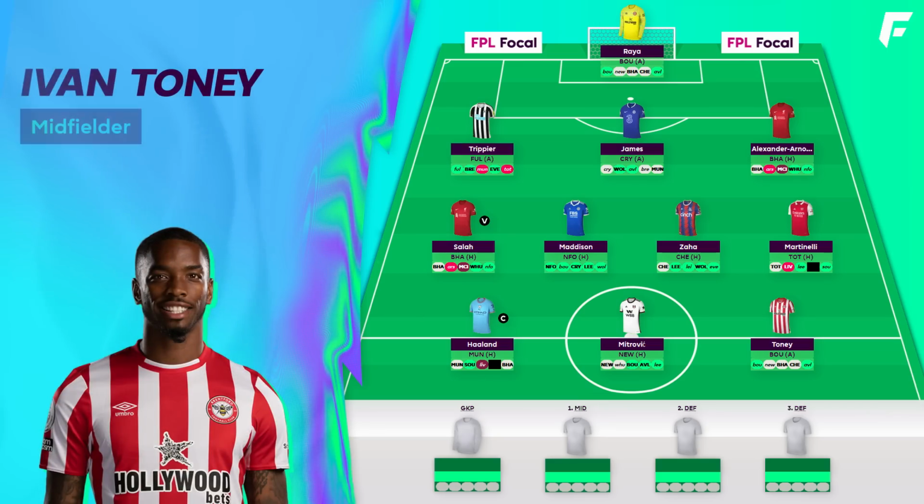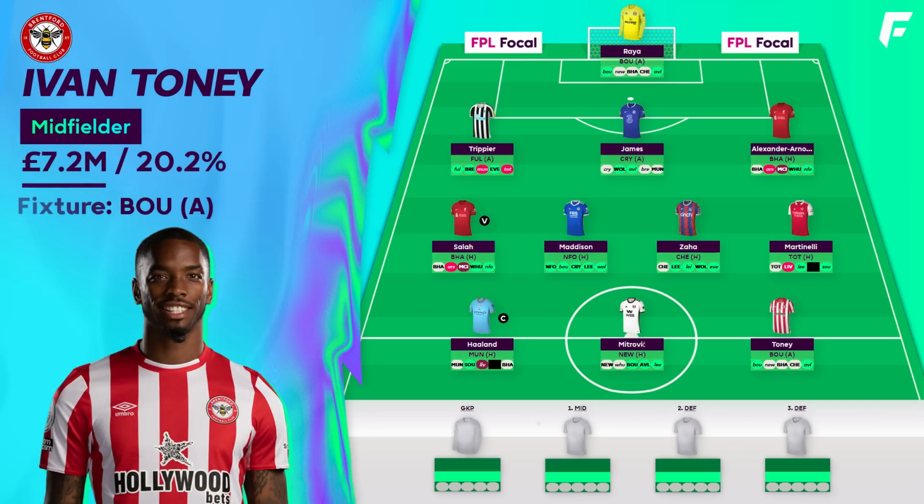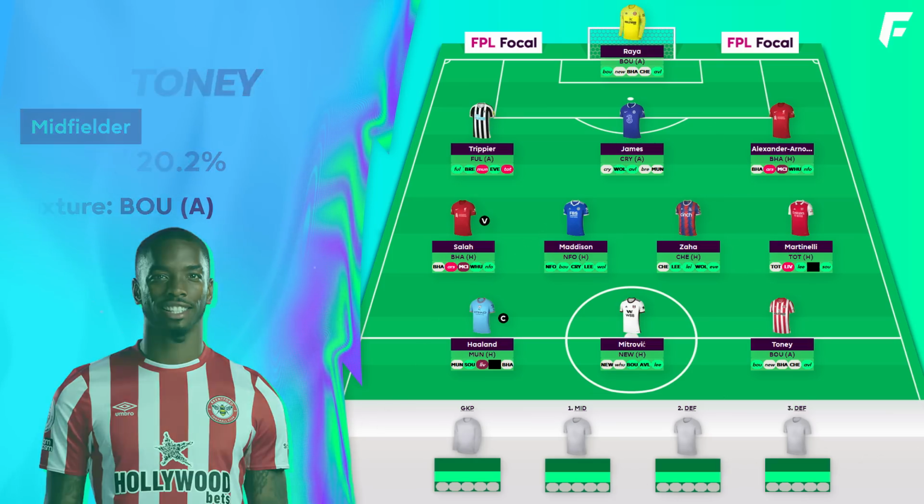Lastly, Toney, who as discussed also has great games on the horizon, starting with Bournemouth in Gameweek 9. Only Kane and Haaland have more points than him among strikers, and as we've learned, Toney's on both free kicks and penalty duties for Brentford. 7 attacking returns and 7 appearances from 5 goals and 2 assists, and he plays the 90 minutes every match, everything you want in an FPL asset.